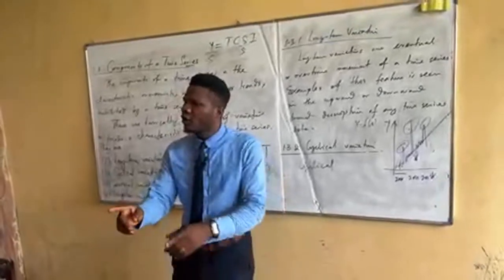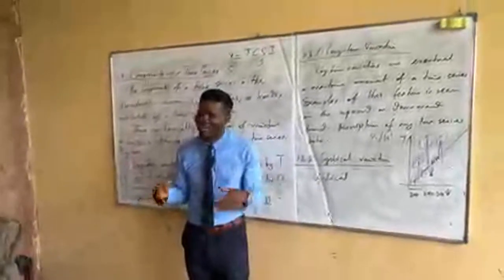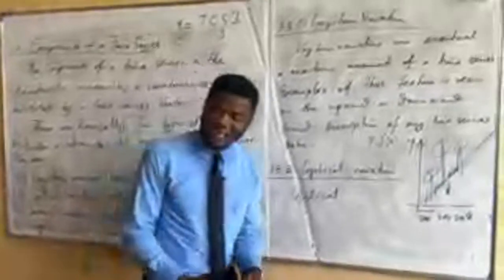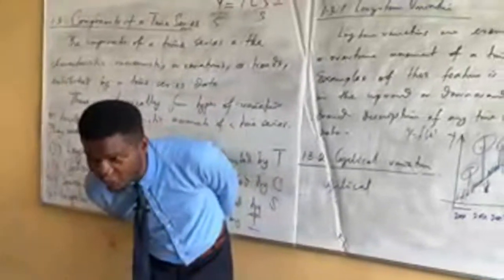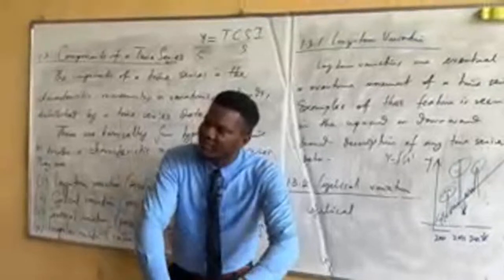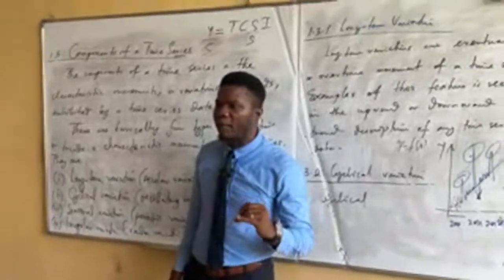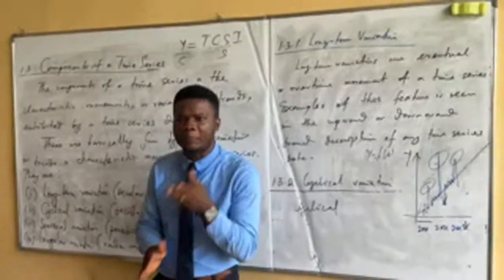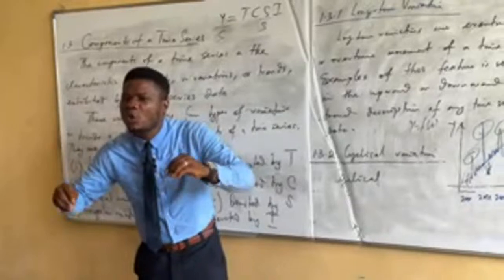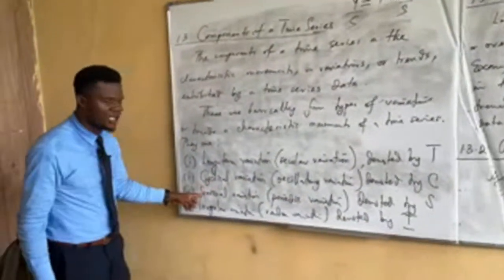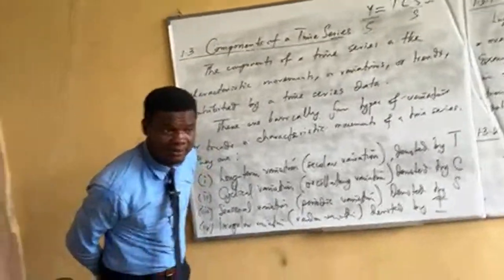Do you know that crime should be irregular? But you will notice in recent times that crime, which should be something so sporadic such that it could happen once this year and not happen again for the next 5 years, and the same event can happen again. If crime becomes so regular such that it now becomes seasonal, it is a problem. There are some crimes in Nigeria that are seasonal.